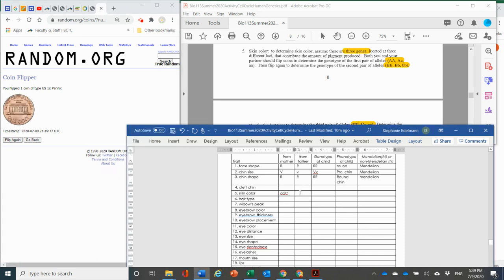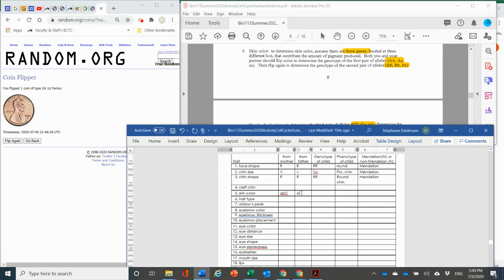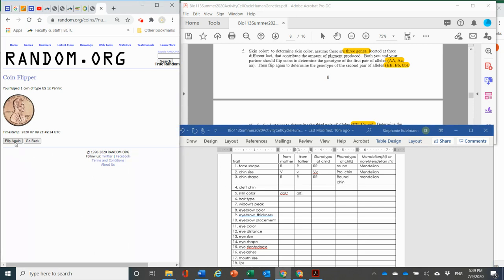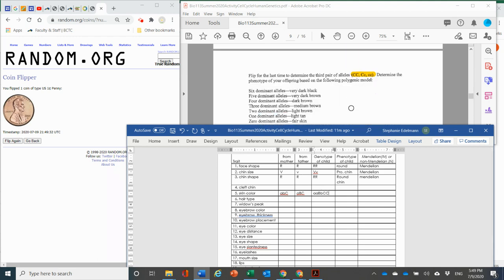Then dad flips lowercase a. Dad flips again. Uppercase B. Dad flips again. Uppercase C. So that then is two lowercase a's, an uppercase and a lowercase b, and 2 uppercase C. And in this particular case, you're literally just going to count how many uppercases you've got.